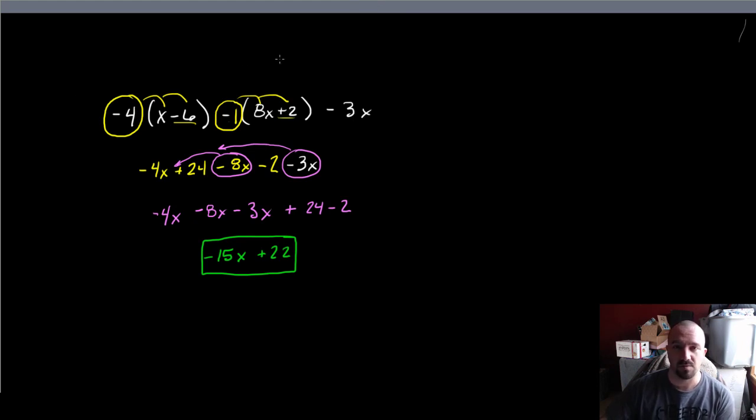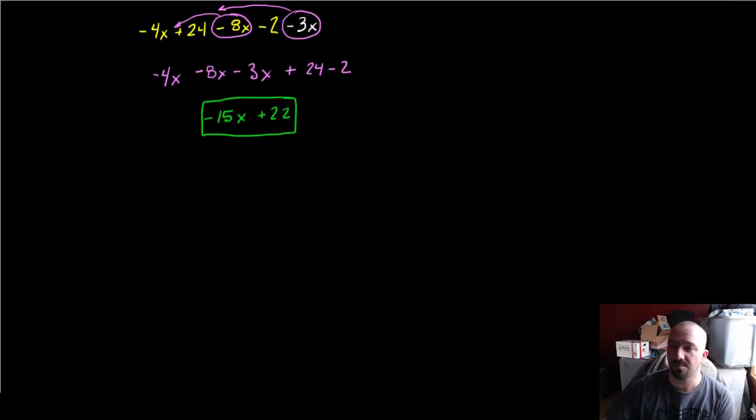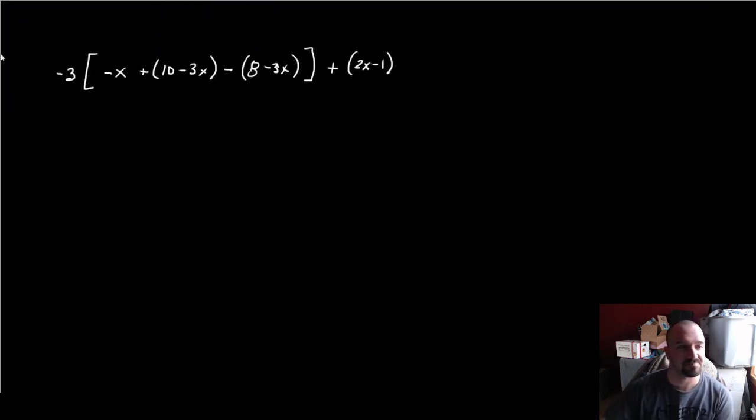All right, let's try another one, because why not? I wrote it down, so we might as well try it. Again, it looks a little bit complicated, that sort of thing. As always, order of operations says you want to work with the parentheses. Well, the stuff inside the parentheses can't be combined. They're not like terms.